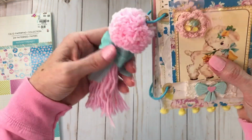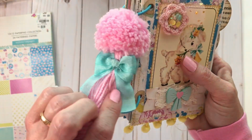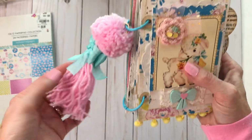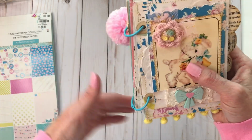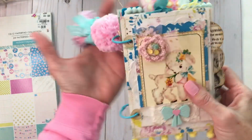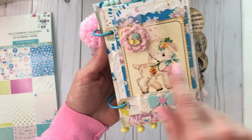After I made this, I went ahead and glued two seam binding bows right here to the tassel. It is super cute. I really like it, and I do want to make some more of them. I did make one more, but it's not quite finished yet, so I added this one on here. I really loved it. So let's go ahead and get started with this flip through.